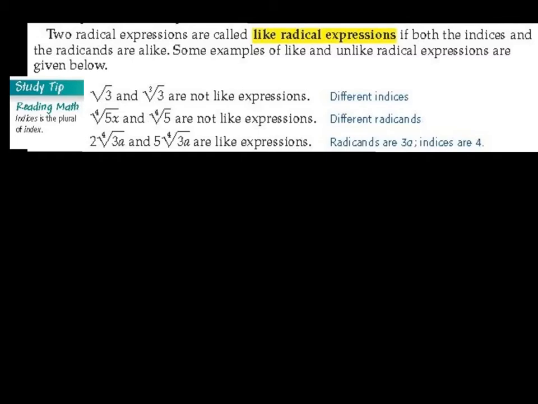Indices is the plural of index. Fourth root of 5x and fourth root of 5 are not like expressions because the radicands are different. 2 fourth root of 3a and 5 fourth root of 3a are like expressions. The radicands are 3a and the indices are both 4. So in this case, I could add or subtract the coefficients.